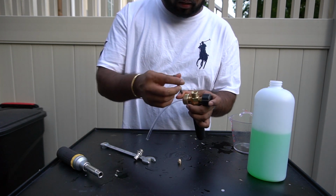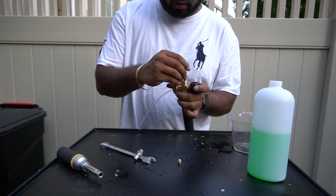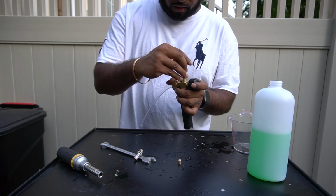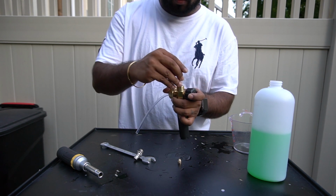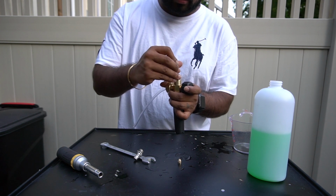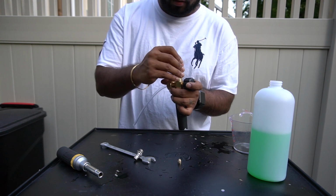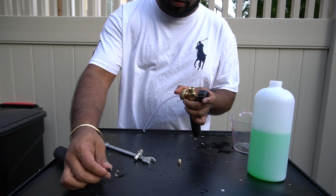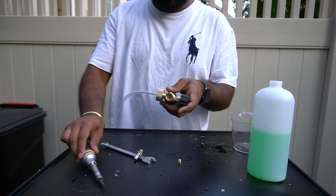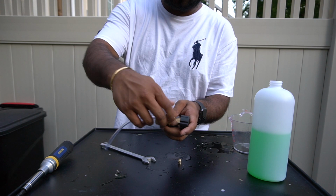And again, before we tighten it, we're just going to guide it in with the flathead. It's very hard to get your fingers into the hole. And you want to make sure you do it slowly. You don't want to cross thread this part. Trying to get this part machined back will be very hard for you to do. Cool, that's in there. We'll go ahead and tighten it down, and you can see the orifice is changed. Let's go ahead and get this back on.